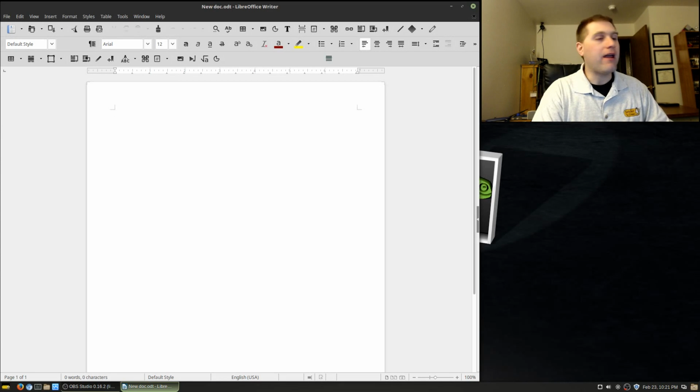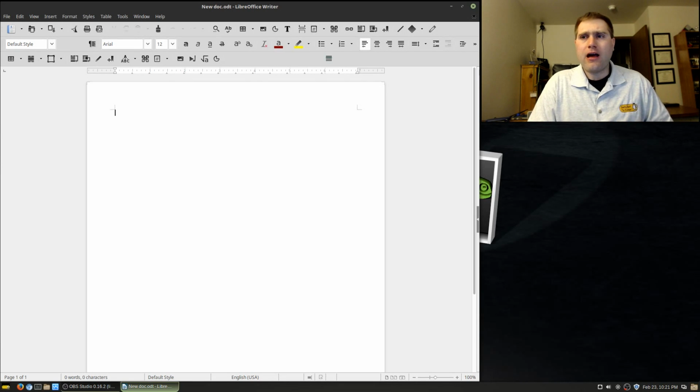So that is LibreOffice in a little bit more detail. So with that, understand that this program will do everything that you can do with Word. With all that being said, I find myself lately, anytime I have to write documents now, I go for LibreOffice. I will write a document on my Linux Mint laptop before I'll go on my Windows computer anymore. I'm just finding I'm much more comfortable with it. It goes back to that old school method of customizing everything that I want it to look like. So with all that being said, LibreOffice is a great program.